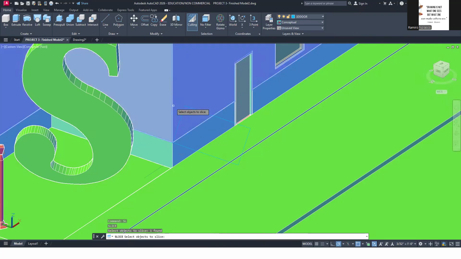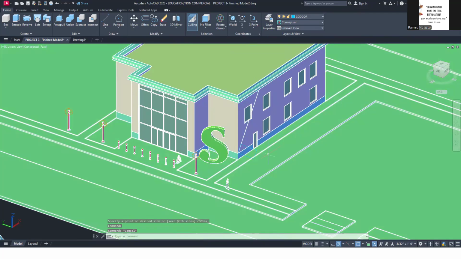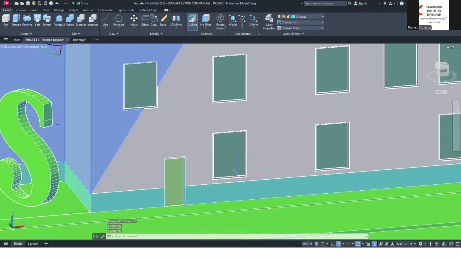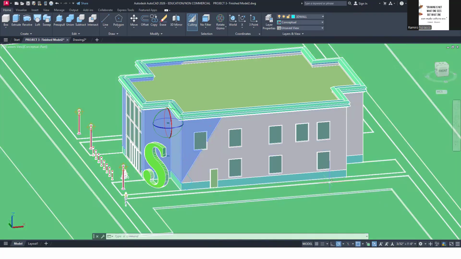So I can slice this at an angle, planar object, select planar object, select this, enter, and this gets sliced. Now, if you want a design where you're applying a different material at an angle, and then maybe you can further slice again here, then that's a technique that you can use. So it doesn't have to be vertical or horizontal. It could be vertical, it could be slanted.